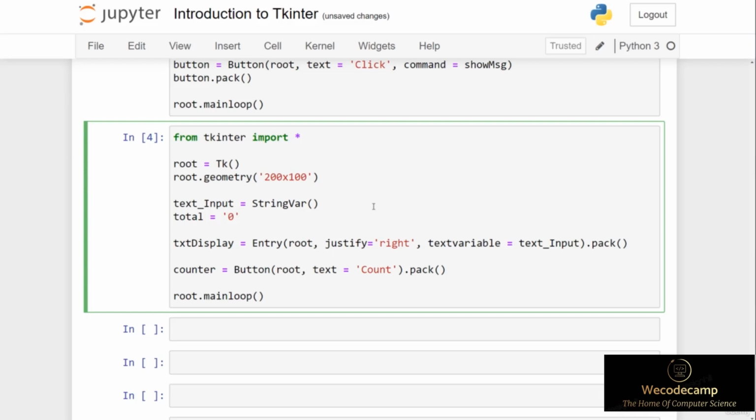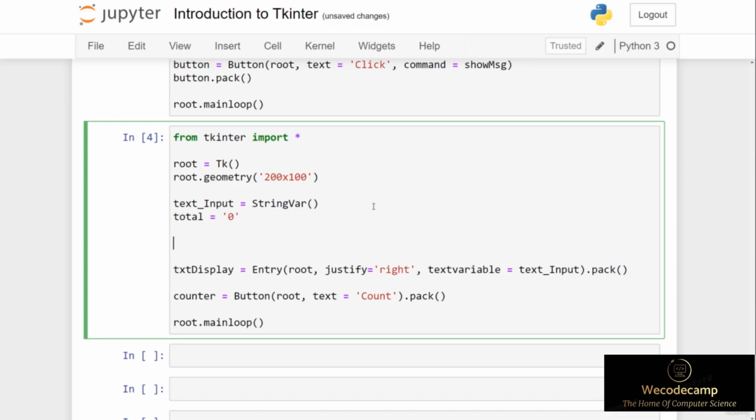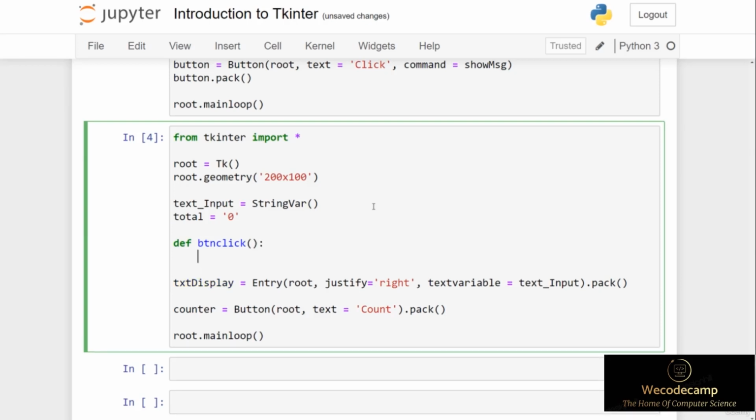We can now move on to defining our function. And where do we need to define the function? Well, we need to define the function above the button which will contain the command calling upon this function. So we'll put it underneath our variable definitions for the time being. So we'll call the function button_click, and then we'll put parentheses and a colon. We will then access the total variable by utilizing the global keyword and then putting total, which means that this function specifically will change the value stored in the total variable in the global scope. So it will change everywhere where total is referenced.